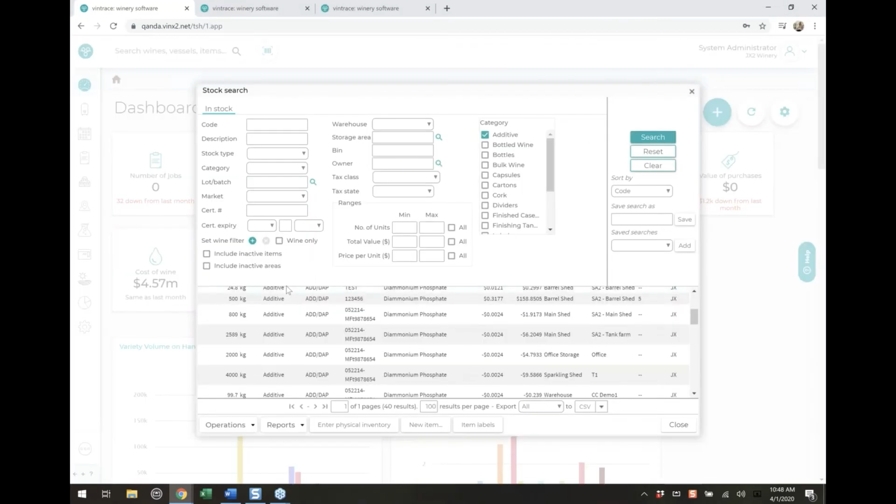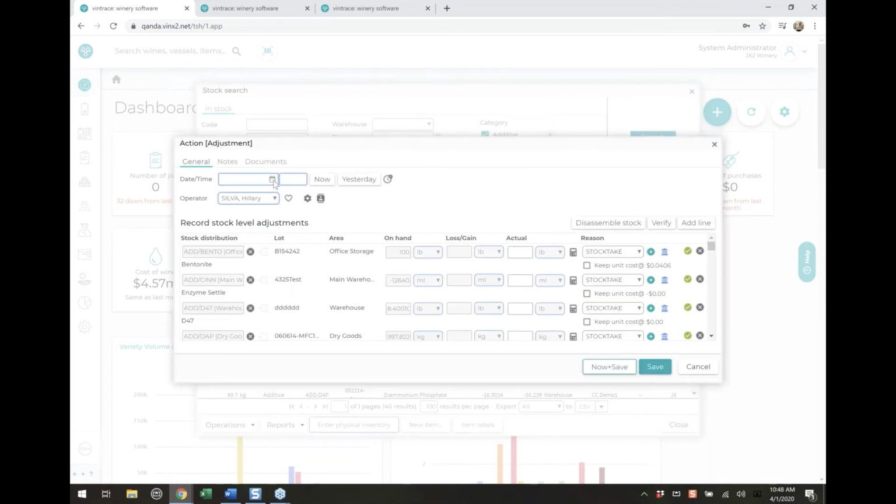After you've gone through and you've had the seller update all of that information, you'll want to then enter a physical inventory. And from the physical inventory, the most important thing is to do the date first. So say this was done yesterday, Vintrace will update any of these numbers if they changed. Say today you wrote a DAP add to use 50 pounds of DAP. If you set that to today's date, it'll have the 50 pounds removed already. By setting it to yesterday's date, it will have shown that there was still 50 pounds in that inventory.